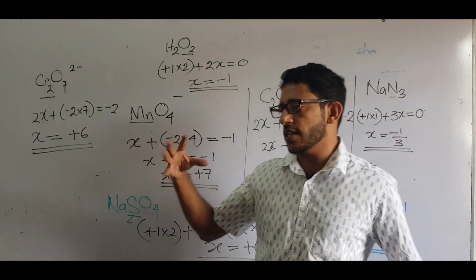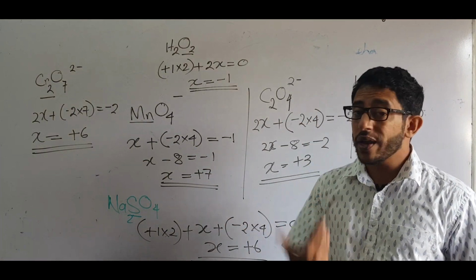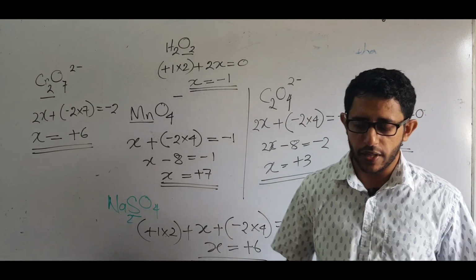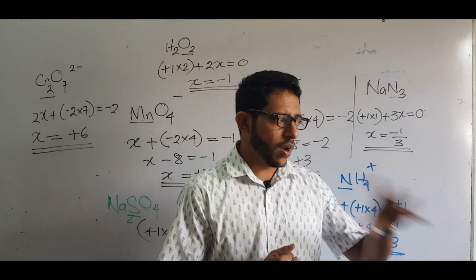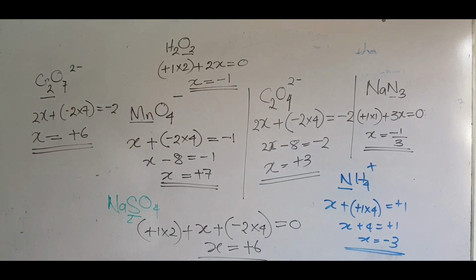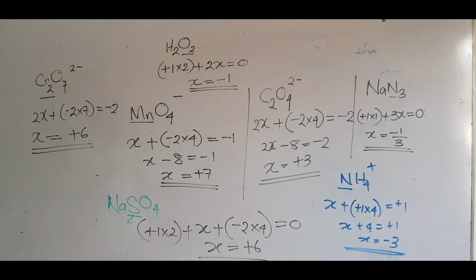Once you have found the oxidation state, if the oxidation number gets increased, we can say it is an oxidation. If the oxidation number gets decreased, we say it is a reduction, and it is always true. So, we do not have to worry whether it is an oxidation or a reduction. If the oxidation number increases, it is always an oxidation. If the oxidation number decreases, it is always a reduction, right. So, that is how we can easily identify an oxidation or a reduction, right.